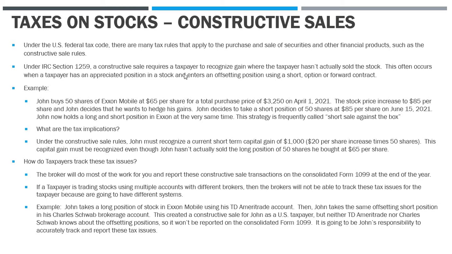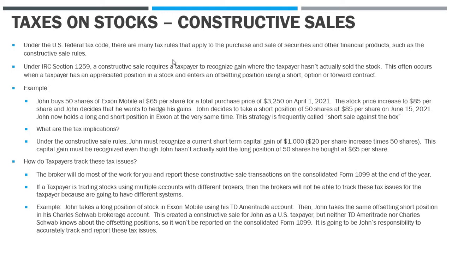For this video, we wanted to talk about the constructive sale rules that apply when a U.S. person is trading stocks, bonds, other types of securities. So under the U.S. Federal Tax Code, there's a lot of different types of tax rules that apply to the purchase and sale of stocks, and a lot of them are anti-tax deferral kind of measures, right? So they were put in place to try to prevent taxpayers from artificially deferring or eliminating gains on the sale of their stocks or bonds.